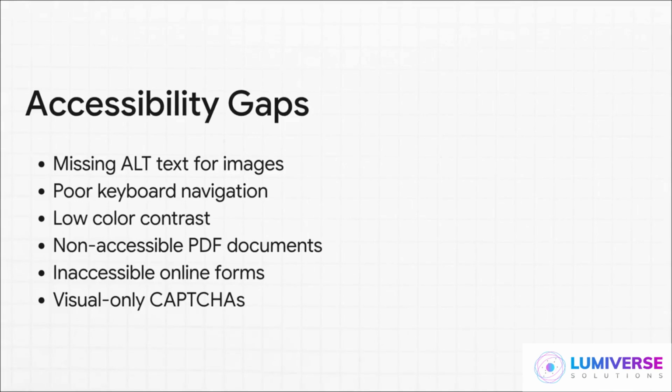Here are the major accessibility gaps that always trip teams up. Missing alt text? That means visually impaired users relying on screen readers get literally zero context for your images. Poor keyboard navigation means users who rely on the tab key are completely stuck. If your color contrast is too low, visually challenged citizens just can't read your text. Then there are PDFs. Circulars and documents often lack OCR parsing, meaning assistive systems can't read them at all. Forms often lack proper labeling, and relying on visual-only CAPTCHAs literally locks disabled users out of submitting information. Guys, these aren't just technical errors, they're massive barriers to citizen access.